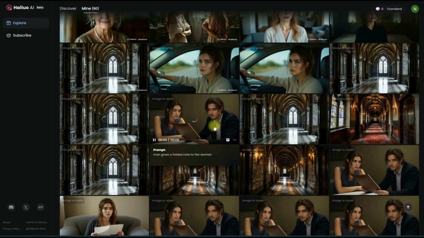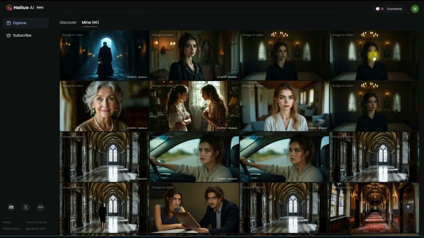Here I wanted to have the man giving Eva the folded note. I haven't managed it at once. I only managed it after several attempts, to have the note instead of this map. And I don't know, perhaps I needed to do it on FLUX right away, giving the description to have Eva wearing the beige sweater. I actually think I did it, but still got this image with her wearing some black dress.